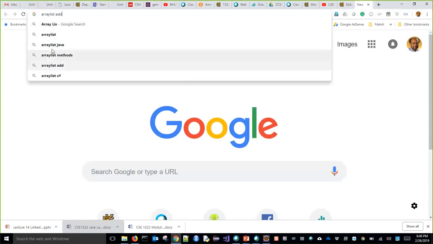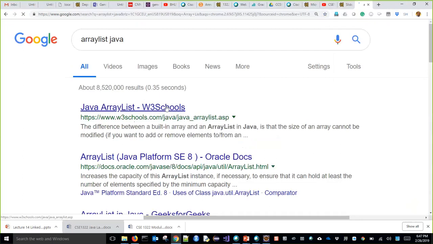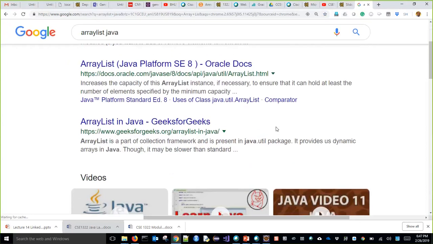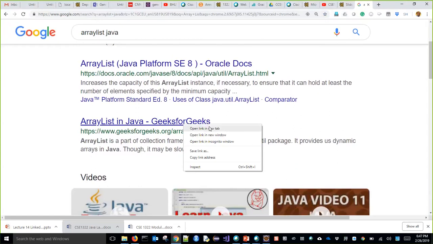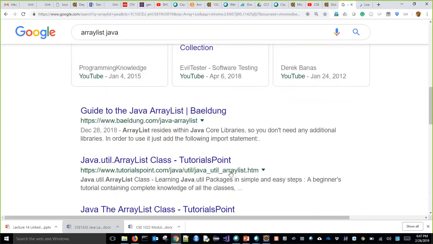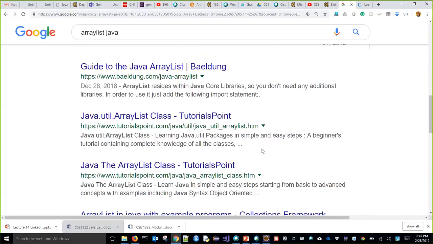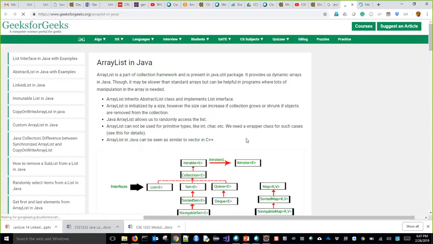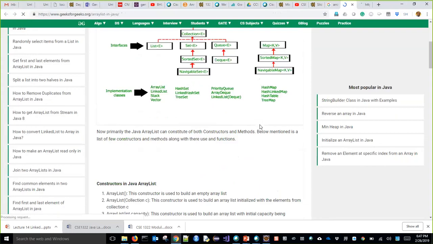If you search for ArrayList for Java and C#, you will see that there are a lot of videos and online resources. This is W3Schools, and then Oracle Docs, which has the API, and many other sites. I request all of you to do some practice from these resources for ArrayList. It's very simple. If I had an hour, I would be able to complete all of this, but I believe if you spend some time, you should be able to do operations like ArrayList.